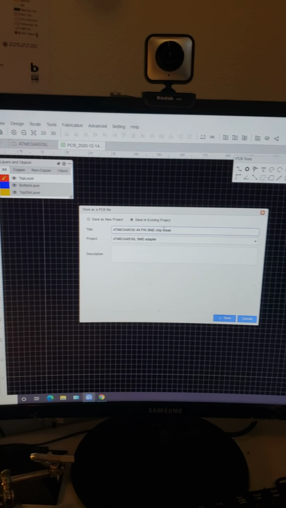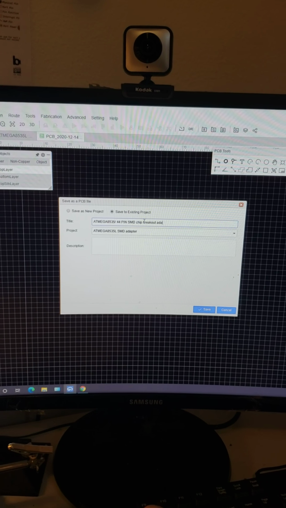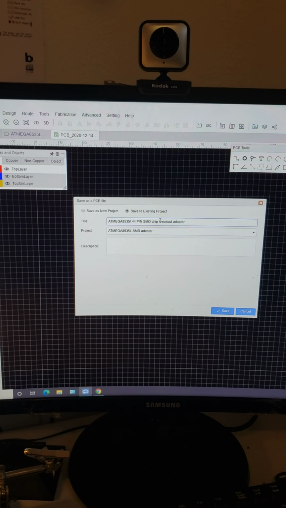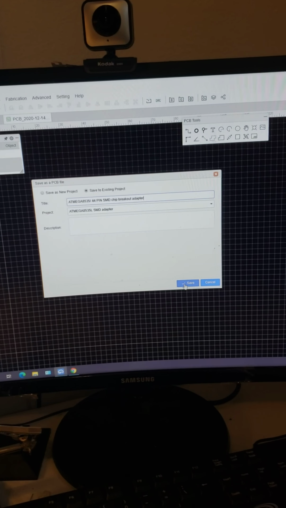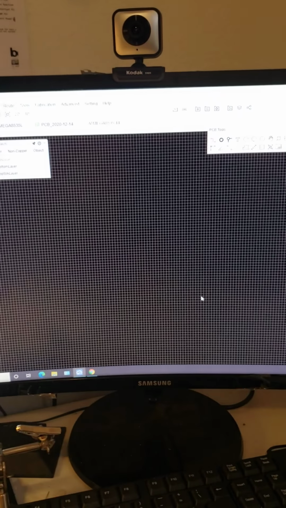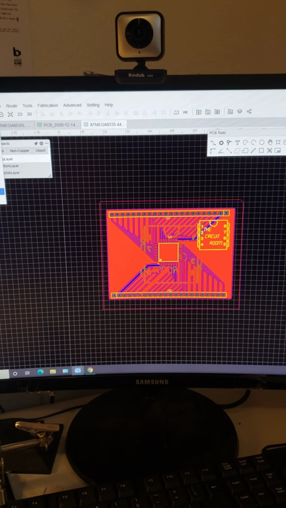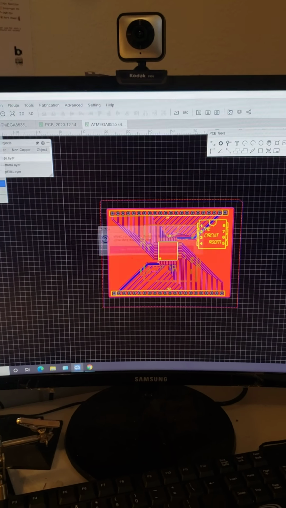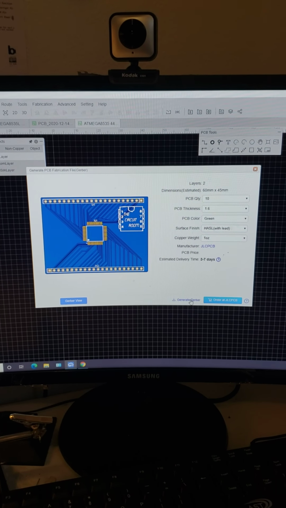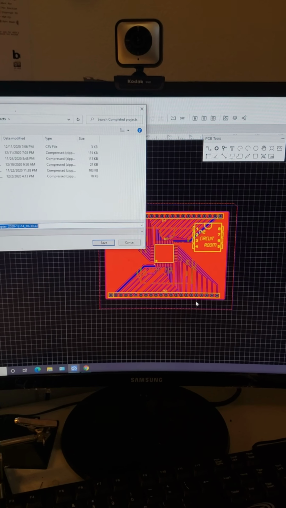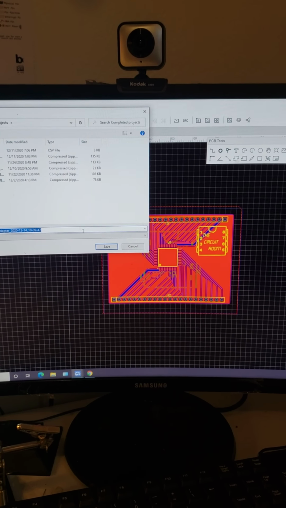Please excuse my one-handed typing here. That's just as good. That's good enough. If I have to call it something else, I'll call it something else later. But yep, there we go. Rename it something that I'll recognize whenever I go to actually look for it. I always check those. I don't really know if it makes too much of a difference, but yep. As long as everything's correct, that is.